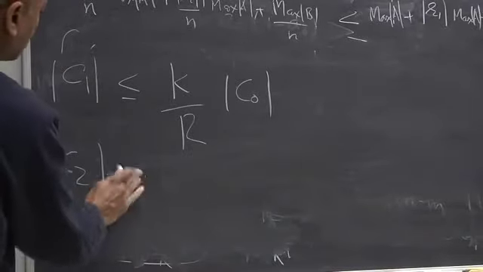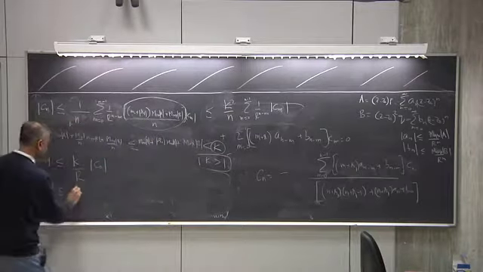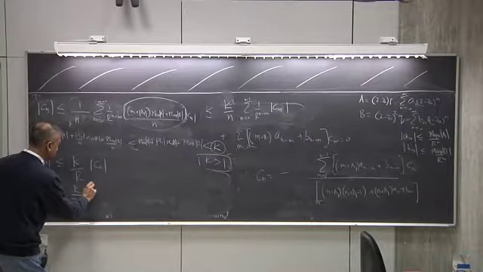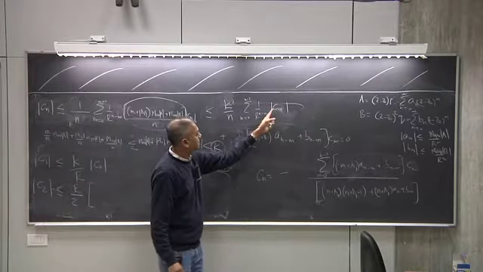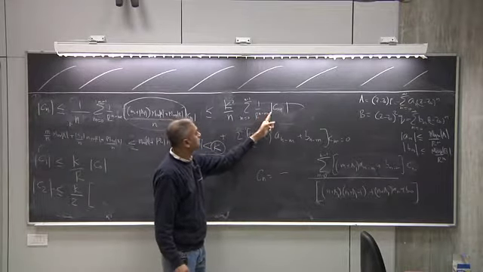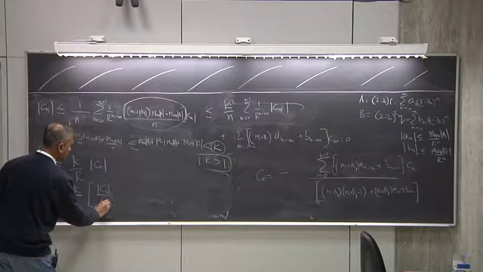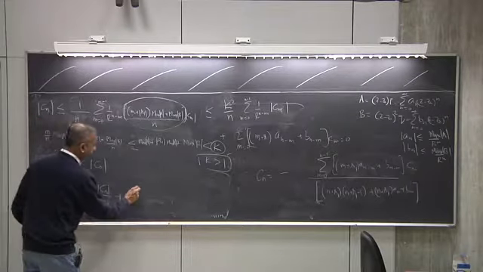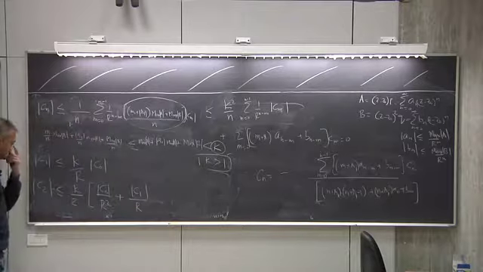Now let's look at C2. C2 has 2 terms, I mean, the right hand side has 2 terms. Well, first of all, this is kappa over 2. Then you get here inside the sum, m equal to 0 means 1 over r squared, so C0 over r squared is the m equal to 0 term. And the m equal to 1 term is C1 over r, right?